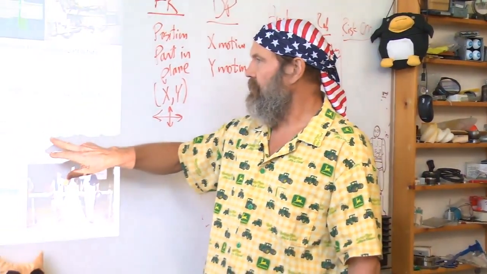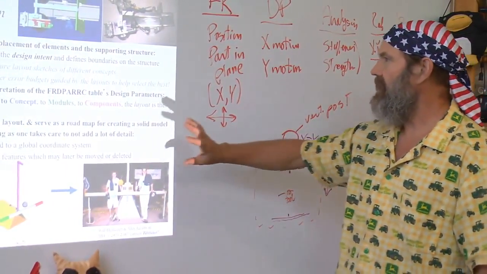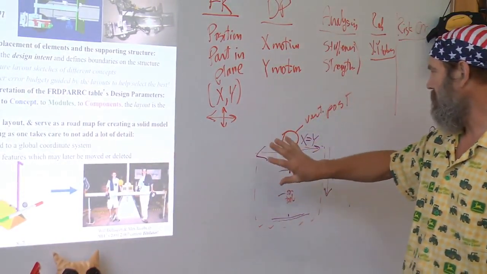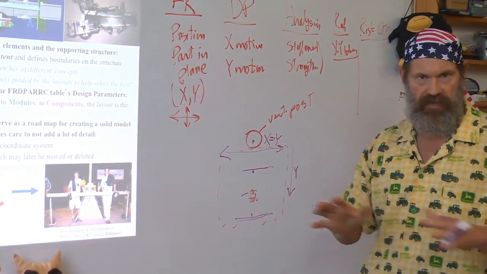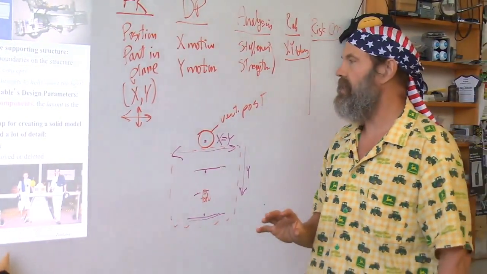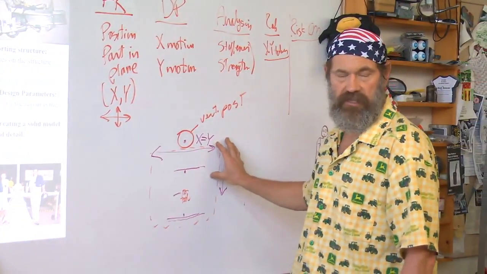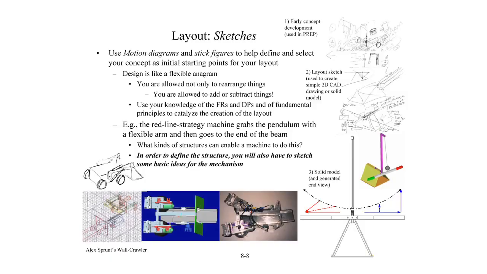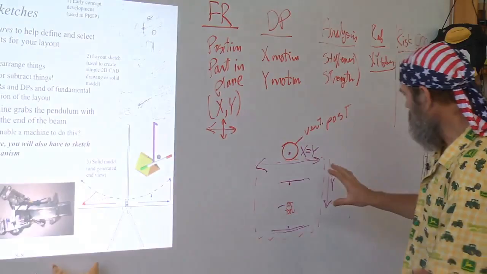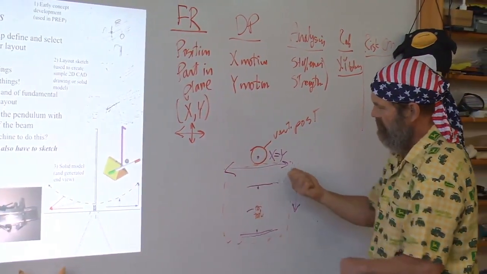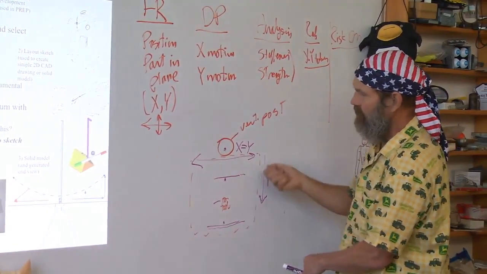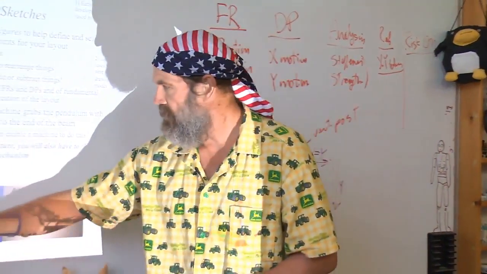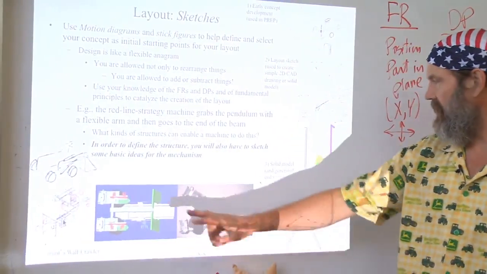We have to be very careful not to jump right into a solid model as a layout. I'll be doing solid modeling later on as a separate module to go with the class. For now, we can be very good at just sketching things out by hand. So how would I sketch this? Here there are some sketches that start with the coarse ranges of motion, just arrows and stick figures, that then get to higher and higher levels of detail before we ultimately end up with a solid model.